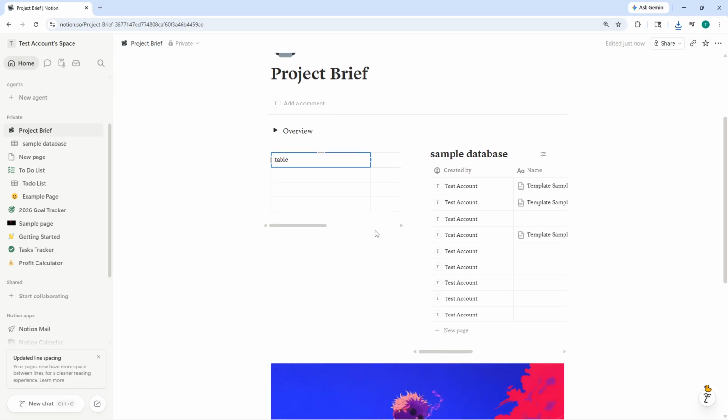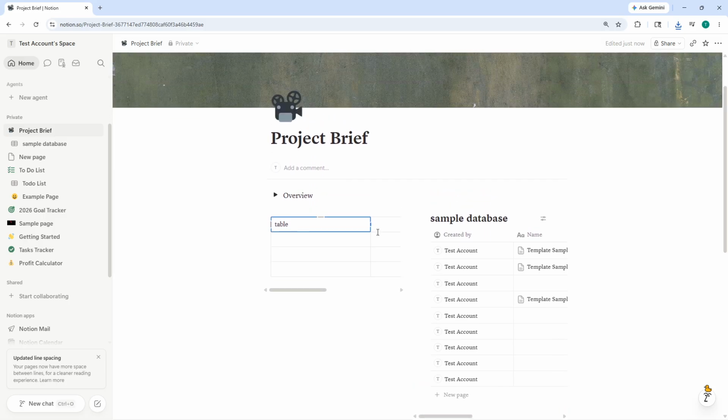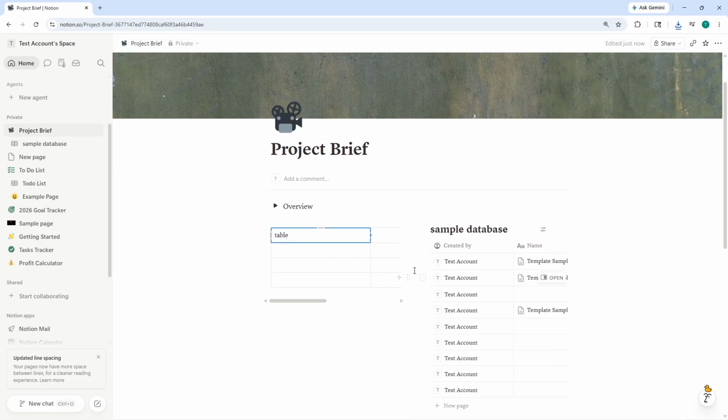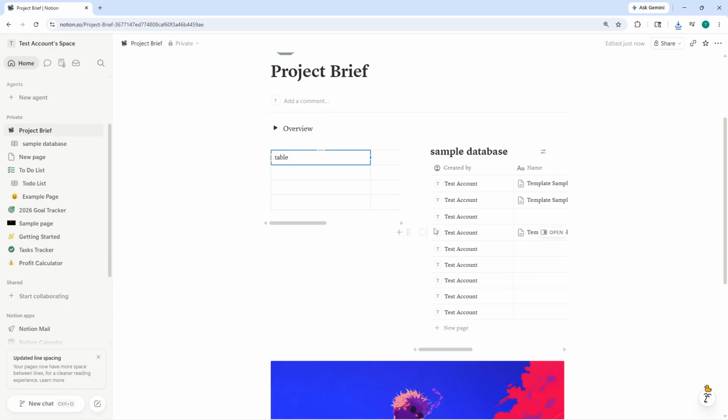From here, you can fine-tune the spacing. Hover between the columns until you see the adjustable space, then click and drag to widen or narrow each column. This helps emphasize what's most important. Make a key column wider and a supporting column narrower.